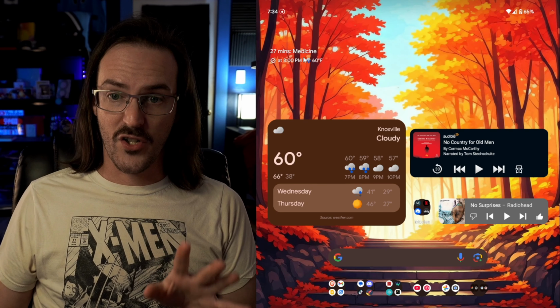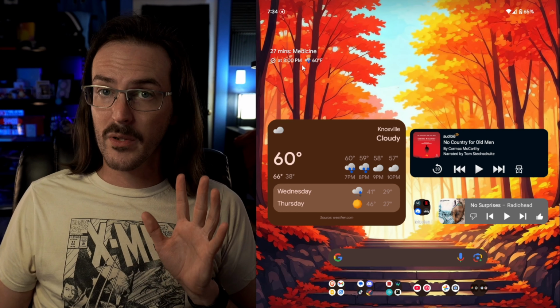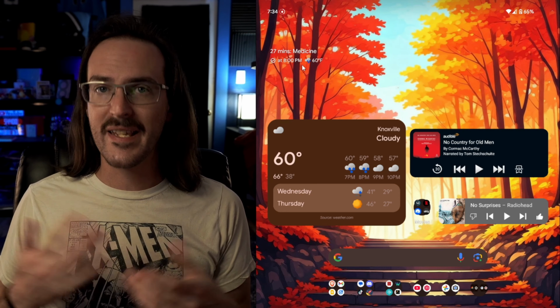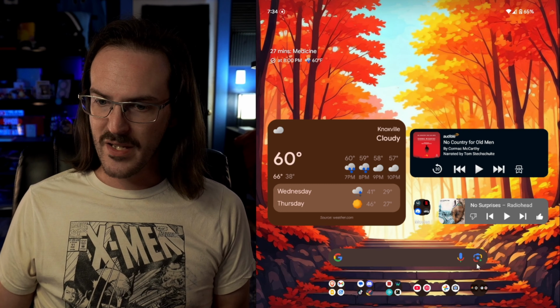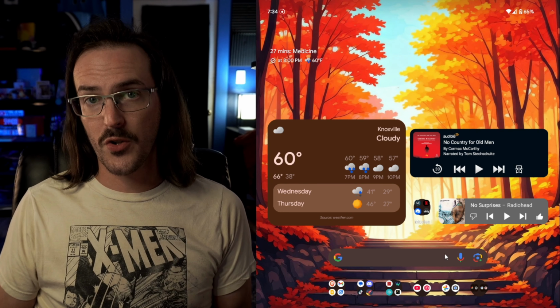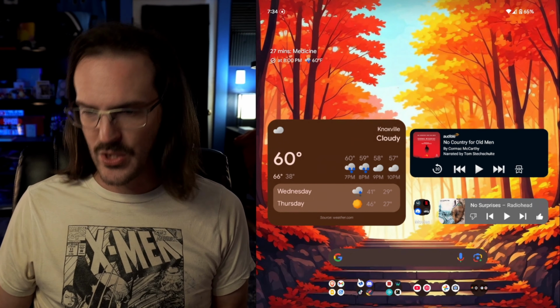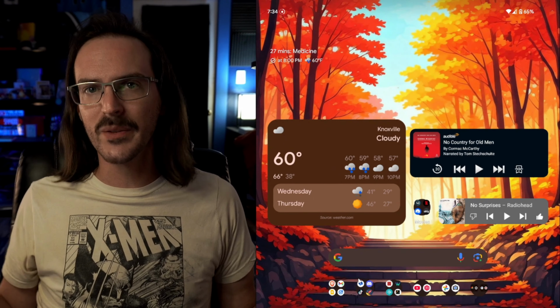I like that feature, but I know some of you don't, and you want to be able to move it or remove it. That needs to be a thing. That just seems like such a basic thing for us to be able to do. The same thing goes for the Google search bar down at the bottom. We need to be able to do stuff with these that we just can't do. Give us a little bit more freedom.